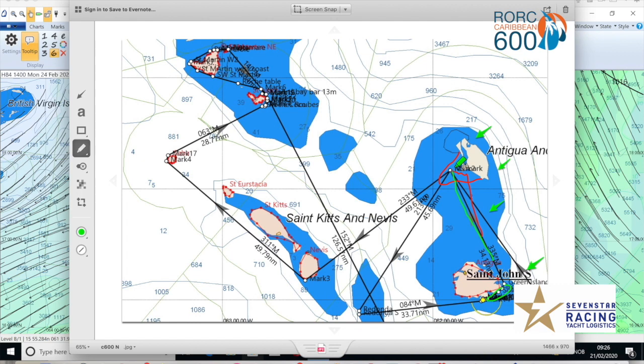Going then into the next leg to Nevis — with this wind direction it is actually a run, a long run down. The interesting thing is that you first want to get out of the lee, and the sailors need to judge whether you can get to some wind coming along the northern tip of the island, or whether it is best to get to the wind coming from this side, which long term is probably going to be more consistent. This year I would be looking a lot at all these funnels around the island. The air is really stable — much more stable than in traditional trade wind years — so you want to make sure you get to these accelerated flows around the islands and really avoid the lees.